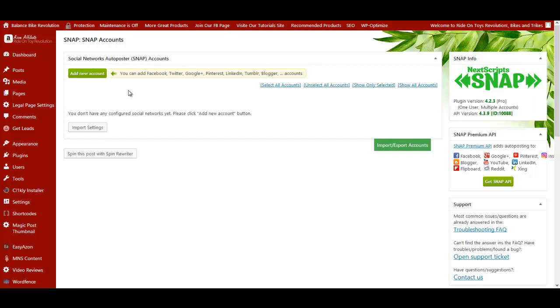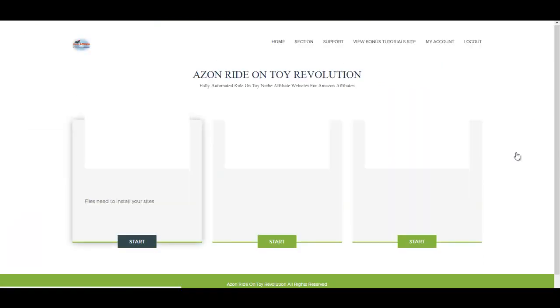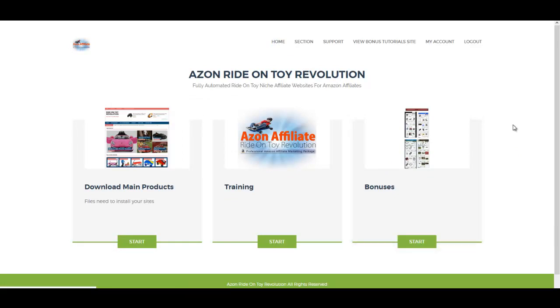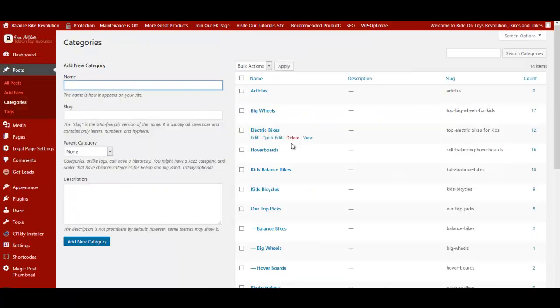So first thing we're going to do is go to your download page, and if you go into your main area and into your bonuses, you'll see that you have a couple of extra bonuses. Go ahead and download the Content Loader plugin. Next, we're going to go into plugins and add new, and then upload and activate that Content Loader plugin. Now, what we can do is go into categories, and we're going to create a special category just for syndicating content out to these sites.